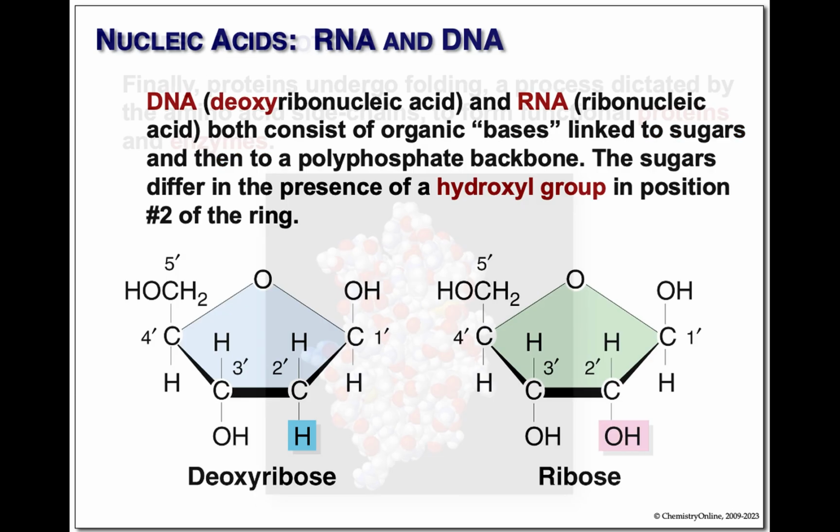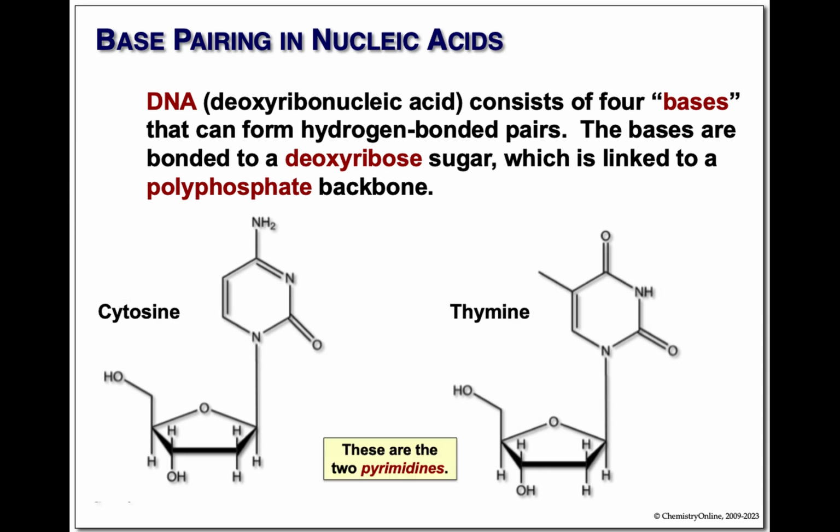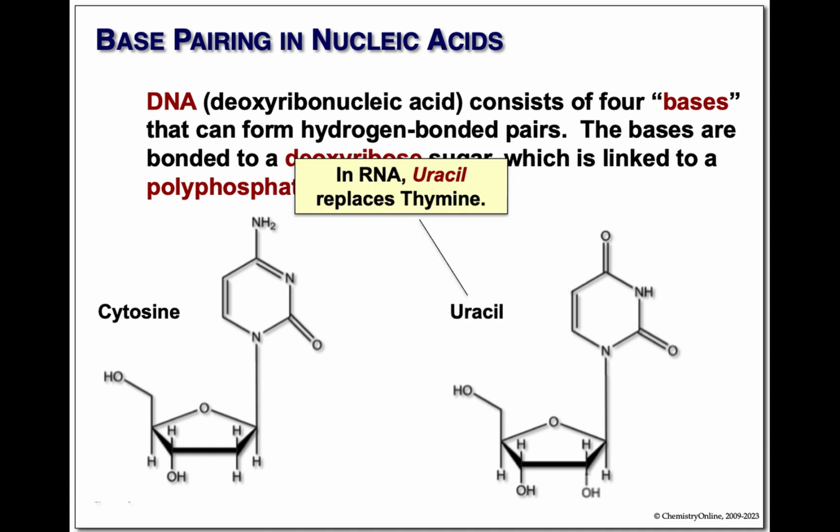DNA and RNA. The difference is, this is a ribose right here. For DNA, instead of having the OH where it's supposed to be, there's just a hydrogen. Deoxyribonucleic acid. In the body, these guys are bound to what we call bases. These are purines. They have 2 rings. We also have pyrimidines. Look like this. In RNA, thymine is actually substituted for a slightly different structure, uracil. These are the bases for nucleic acid.